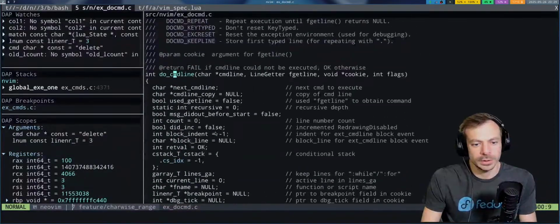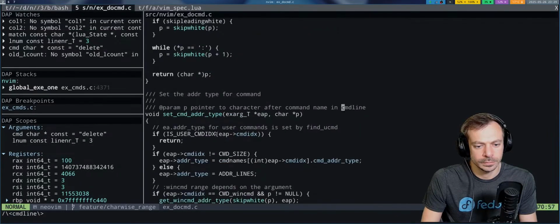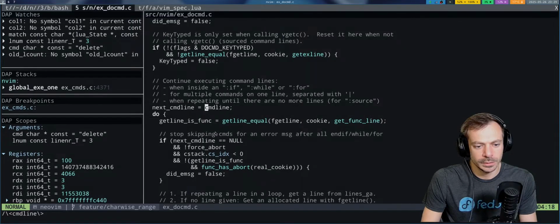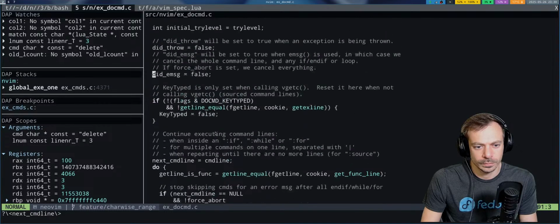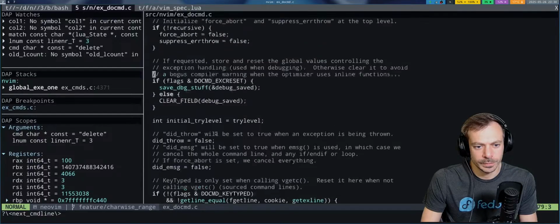So what is the actual command line? So this is the command line. Next command line. If get line is empty here.